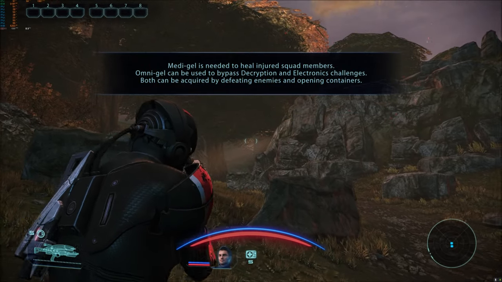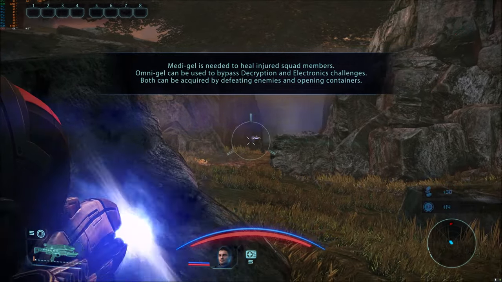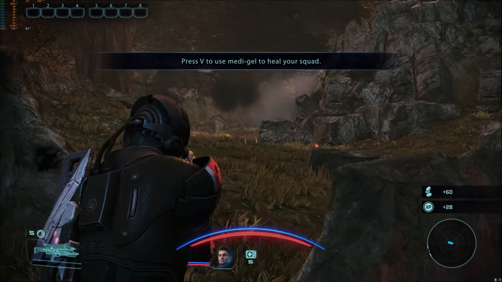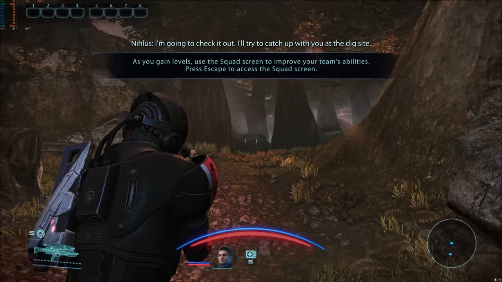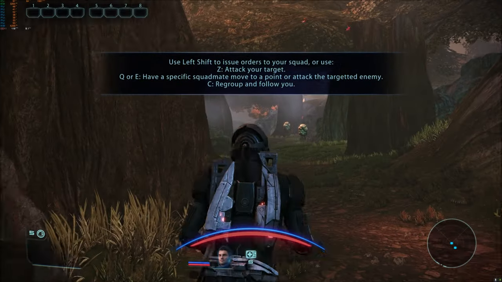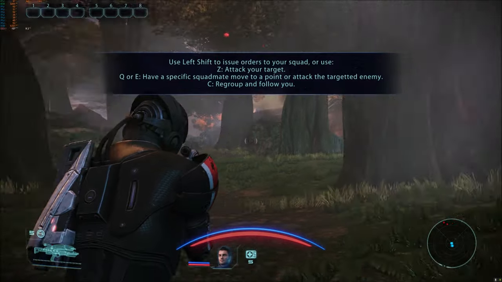Kill them all! We have heat markers now. Ha! Welcome to Warzone. I've got some burned out buildings here, Shepard. A lot of bodies. I'm gonna check it out. I'll try to catch up with you at the dig site. We have heat markers. Is this Call of Duty now?